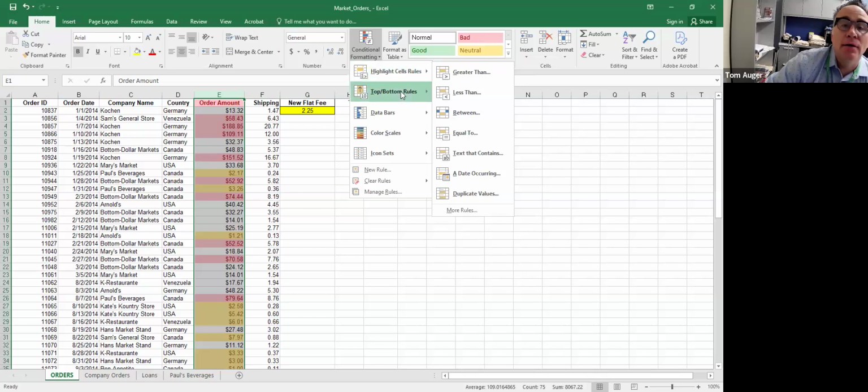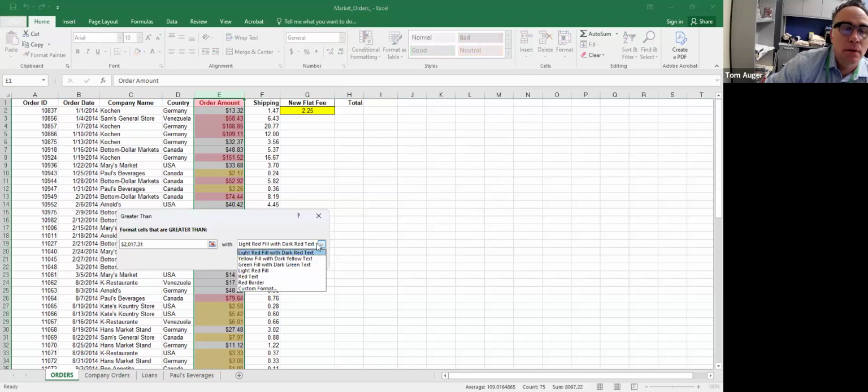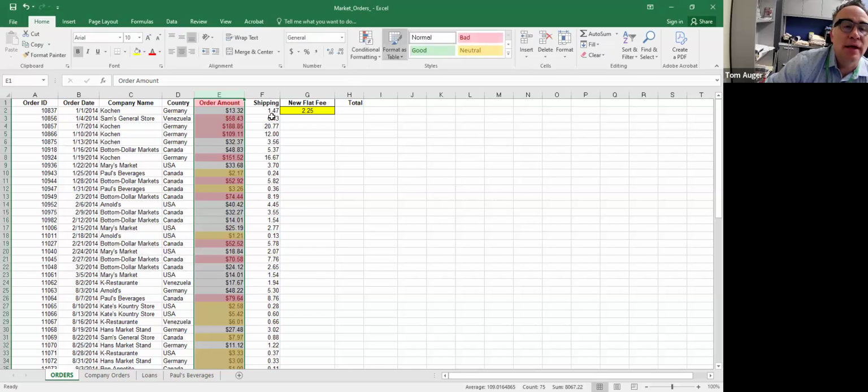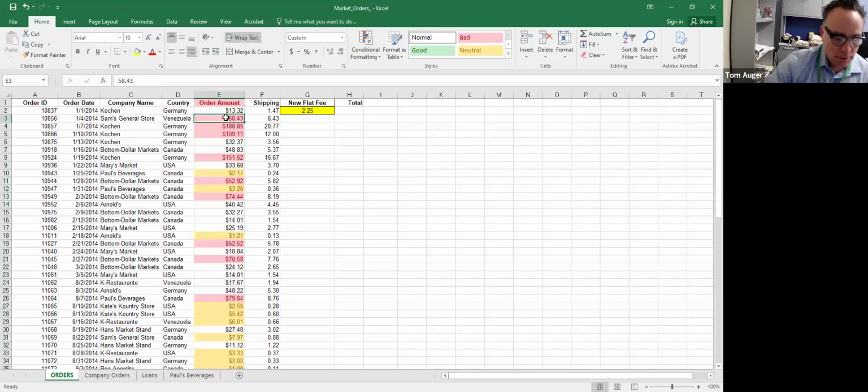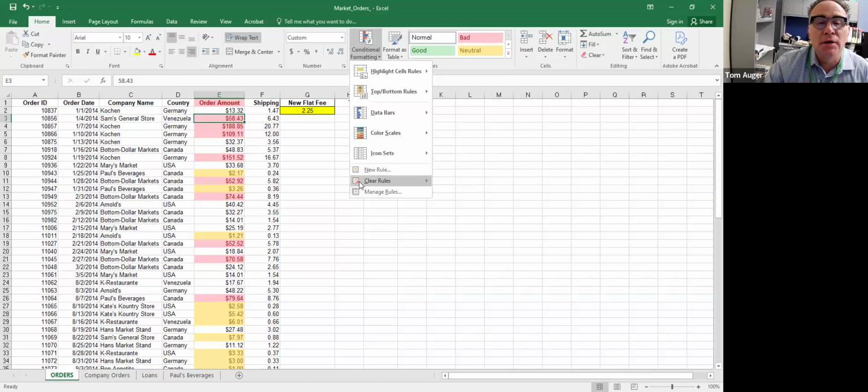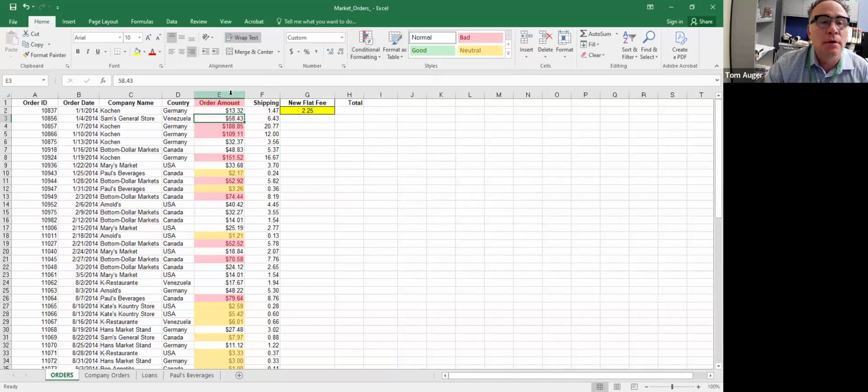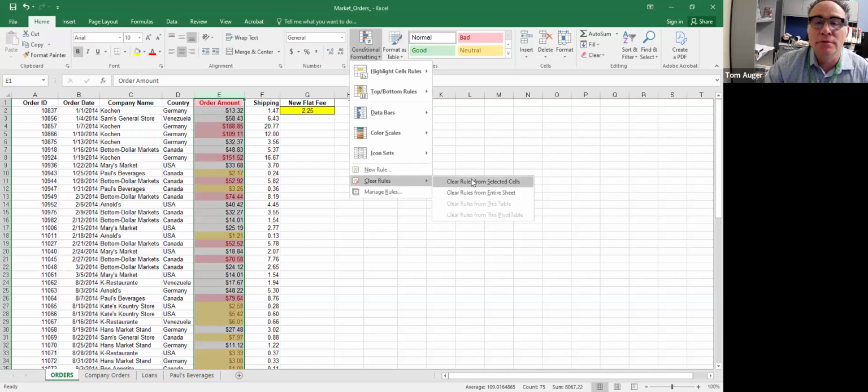And then the other thing we can do too, let me go ahead and clear these out. Second here. Okay. So I'm going to show you data bars. Oh yeah, so to clear it out, I'm going to highlight the area. To clear it out, you go to Clear Rules, and it goes back to normal.